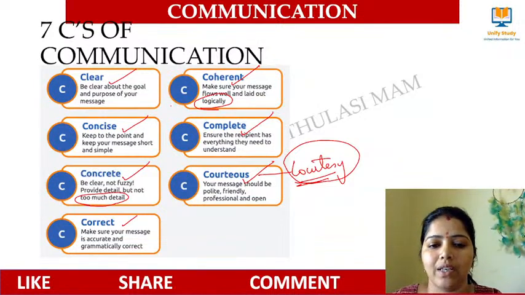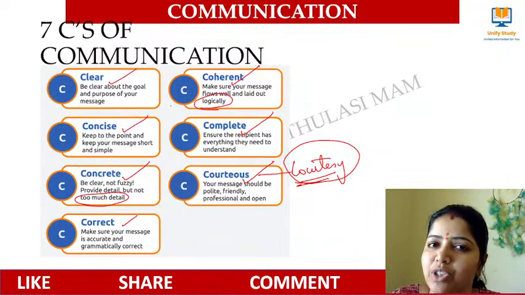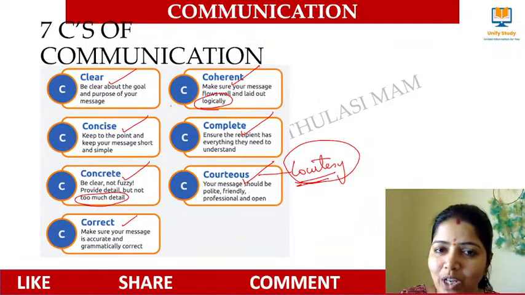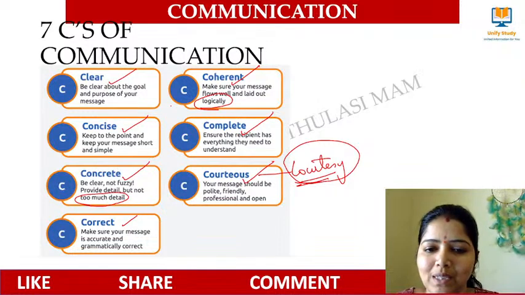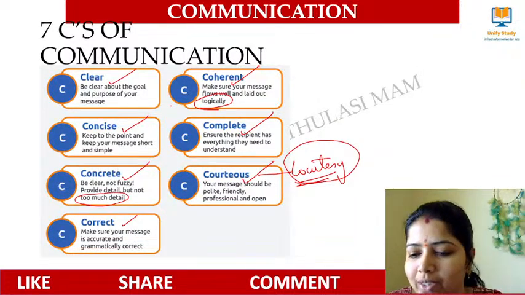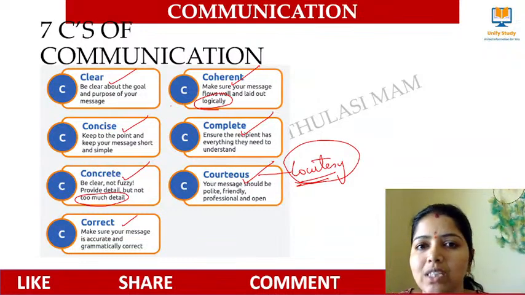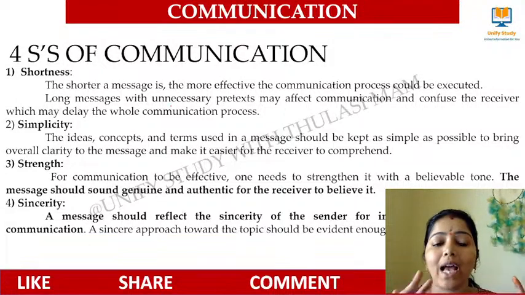Courteous means courtesy. So I have to interact with you in a friendly way, a polite way, a professional and open way so that our connection will be strong, you'll be able to understand well, and I'll also be in a good place. That is courtesy, the way I express the content to you. These are the 7 C's of communication. Next comes the S's of communication.